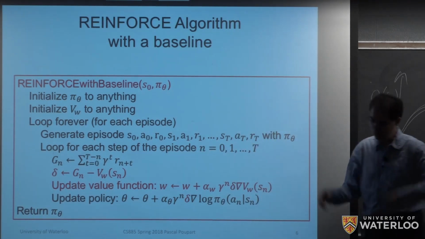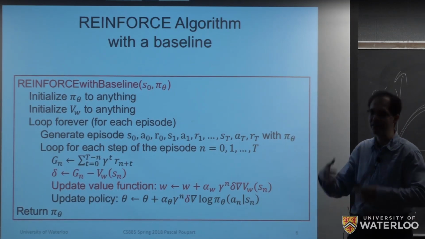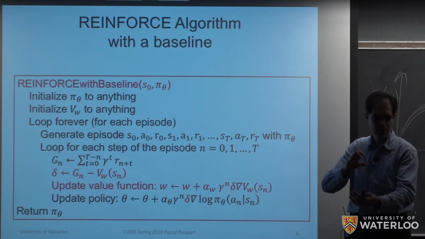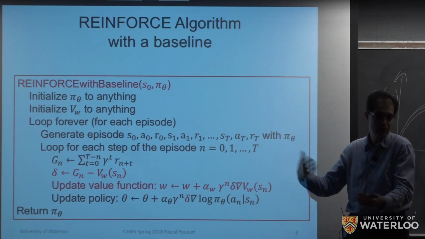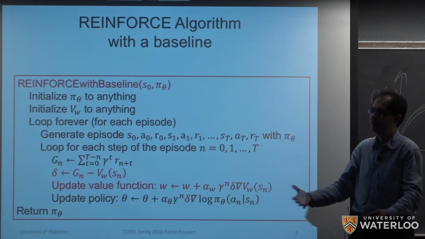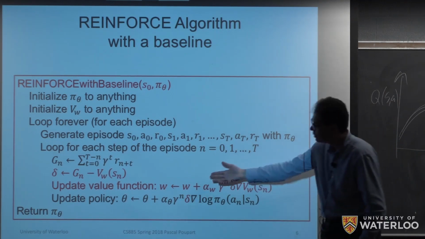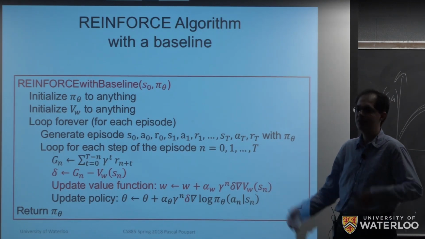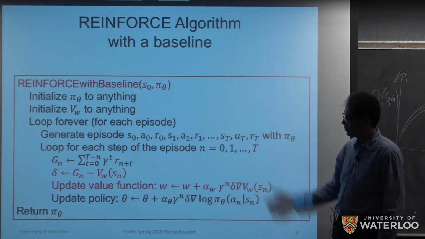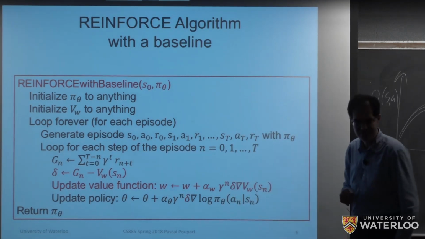Right? So earlier we said that policy gradient techniques would only have a policy, and if we simply use G, which is a one sample estimate of the Q function, then we'd never have to represent any value function, right? So it was a pure policy-based technique. But now once we introduce the baseline, it's not a pure policy technique anymore. So now we have both a value function and a policy.